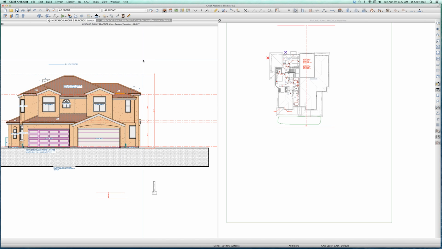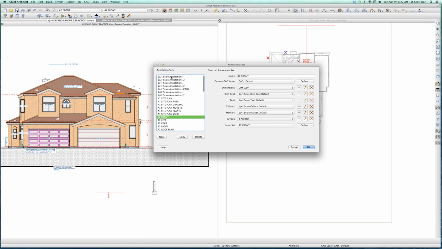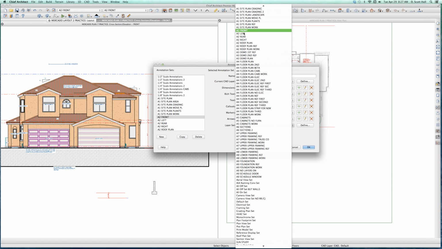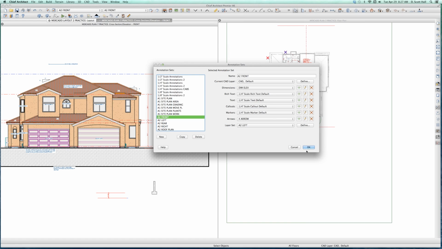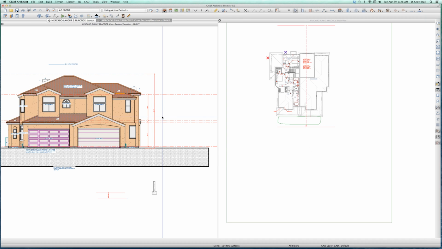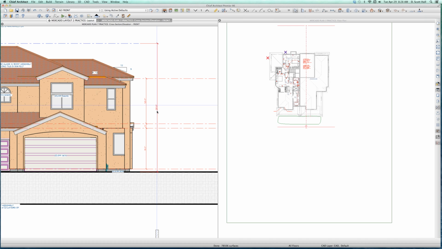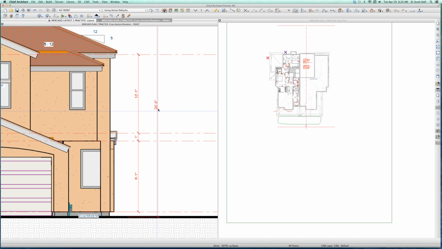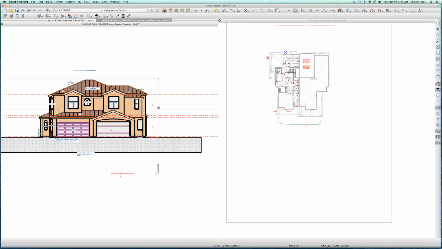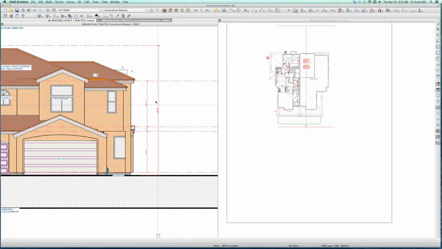So if my anno set is front, the name is front, my layer set is going to be A2 left. That's what I want to do. Look, I would change this name or something, but that's what I want to do. Just follow me on this. Don't follow me on it, because I can't follow myself on it.